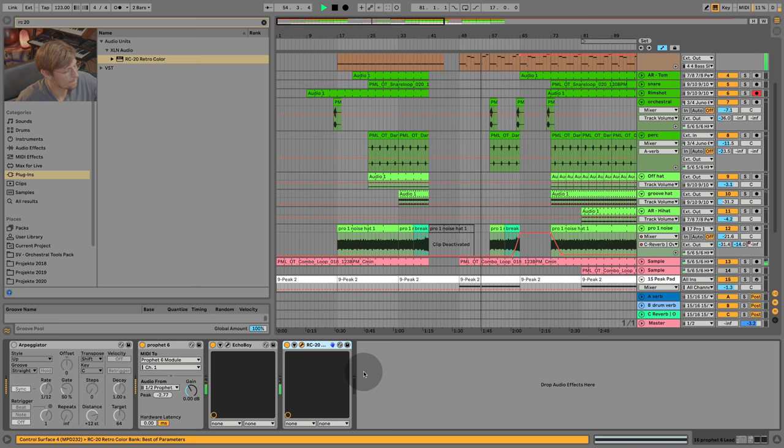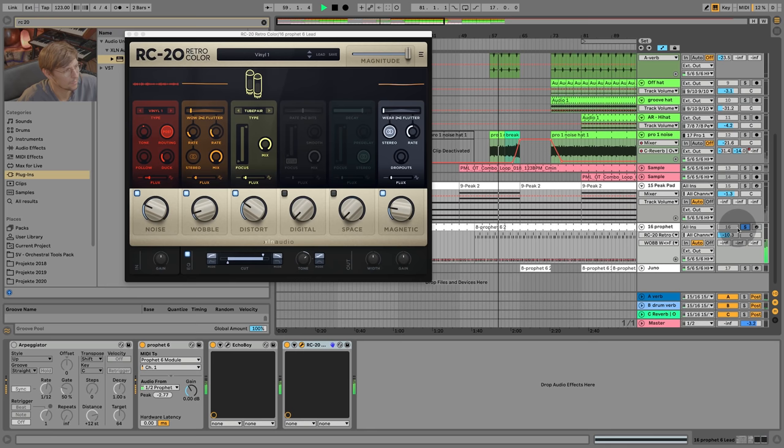So now let's sound design the wonderful Prophet sound with the RC20. You know that probably from my other videos. This is a golden plugin.